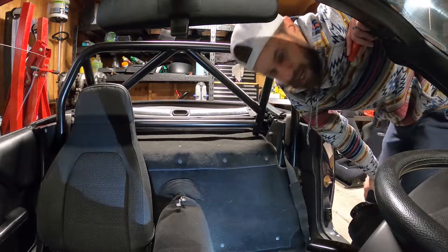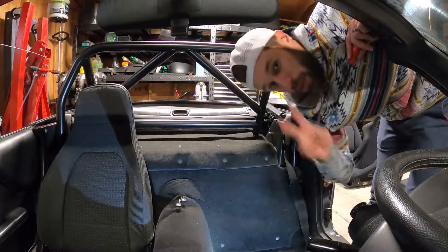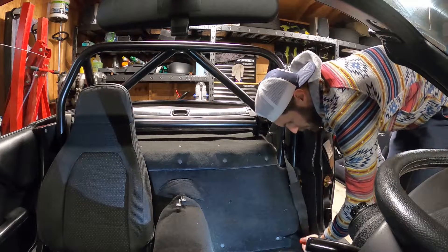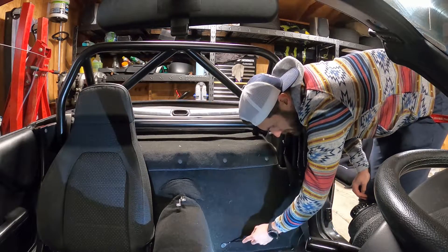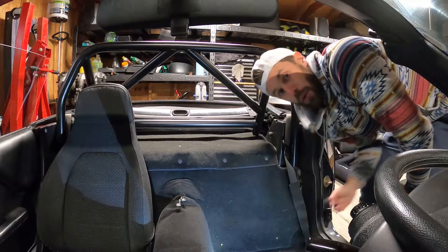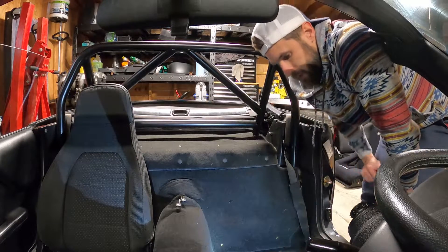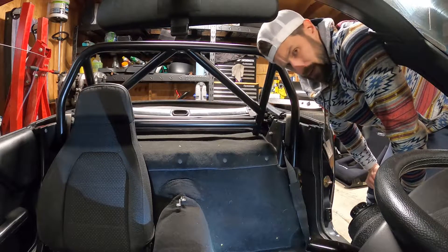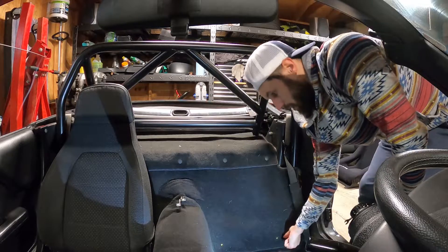It appears as though I'm still going to have to hit the transmission tunnel a little bit in this front right area - or smooth it, massage it as people call it. This is something you're going to have to do if you use different seat brackets, because the factory seat brackets are very specifically designed to fit this car in a way that you can't use anything wider for a wider based seat. This is a very common problem. So you have to peel the carpet back and gently massage the tunnel. There's a lot of room on the inside of the tunnel for the transmission, so don't be afraid to go nuts - do whatever you got to do to make it fit.